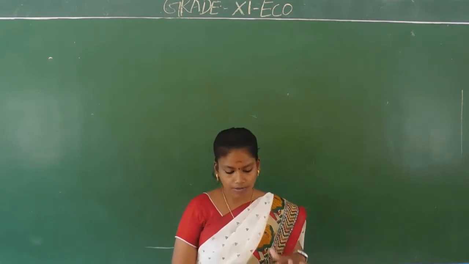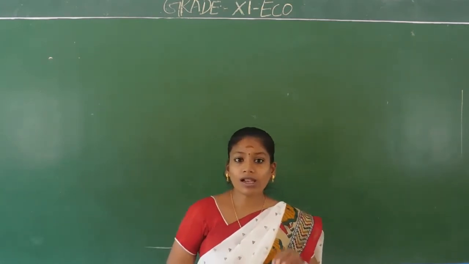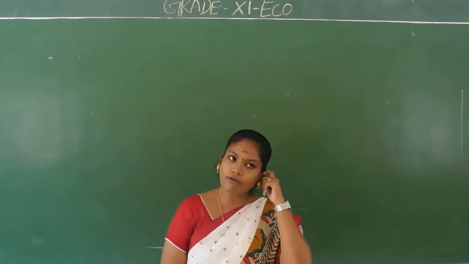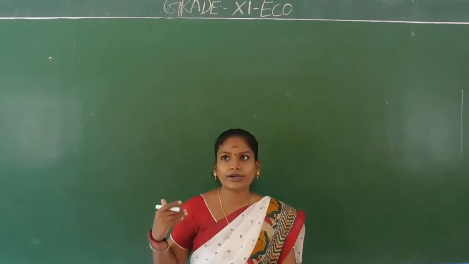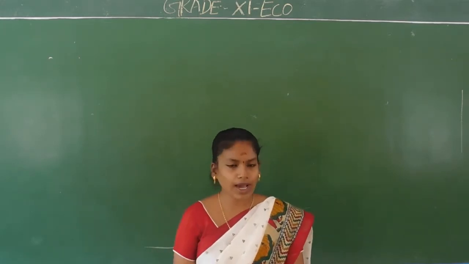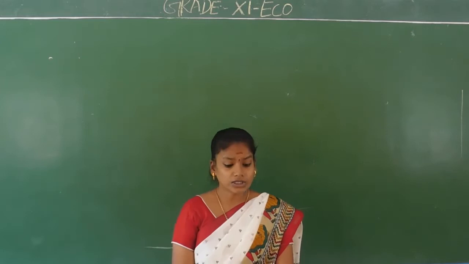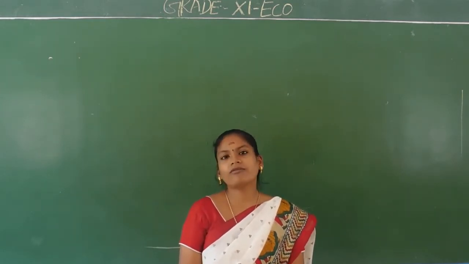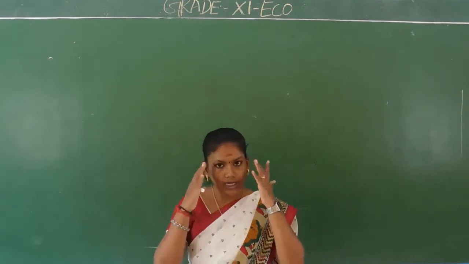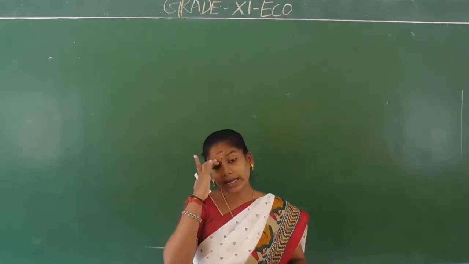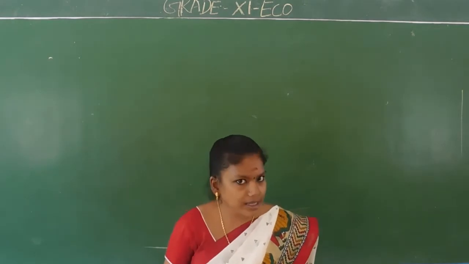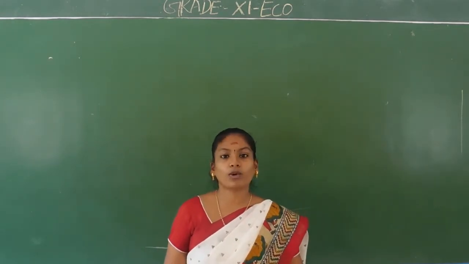The second form is called the tabular presentation, where the data is presented in the form of a table. Before you go for a tabular presentation, you need to classify the data into spatial classification, temporal or chronological classification, quantitative classification and qualitative classification. We discussed this in chapter 3, which was organization of data. Then we discussed how to tabulate data and the various parts of a table, because only if we know the parts can we present it in the right format.